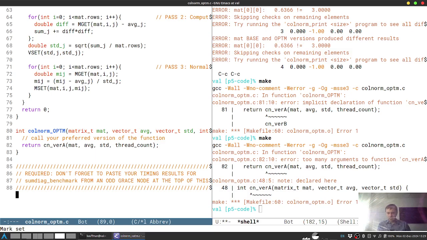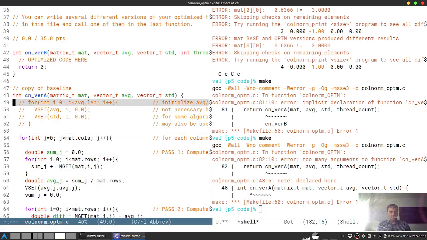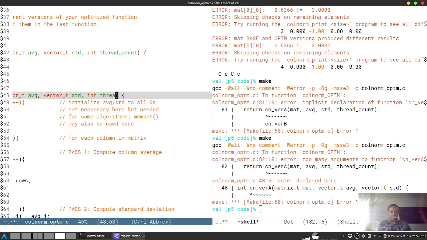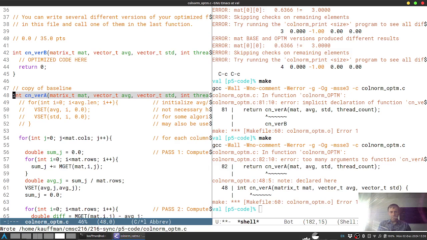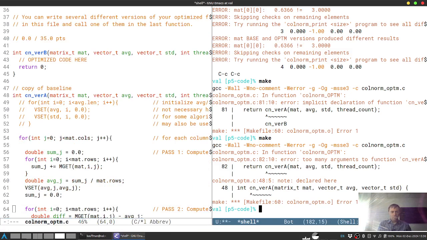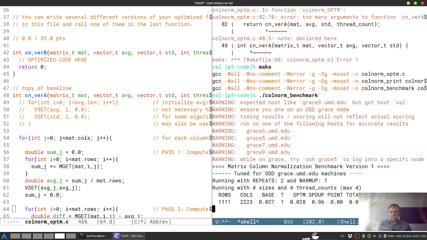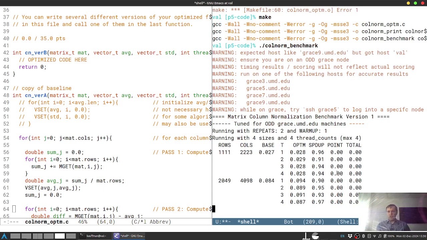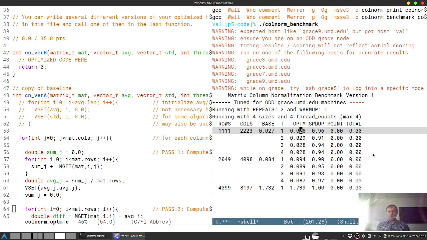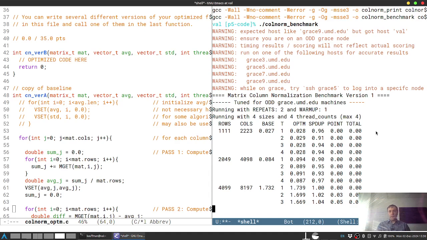I'll make this then. Let's see. Too many arguments. Oh, gosh, shoot. I forgot. It takes an extra argument up here, so let me just give that one that's here: int thread_count. It's an extra parameter that the baseline version doesn't take, but I need to pass it over here. So that's saved. I'll make this thing, so I compile, and now I can run the benchmark, and it'll give me 0 points because I'm going exactly as fast as the baseline. In fact, I'm just running the baseline again, so I should get almost no credit for this. However, hey, I've got a working version, and that's better than nothing.